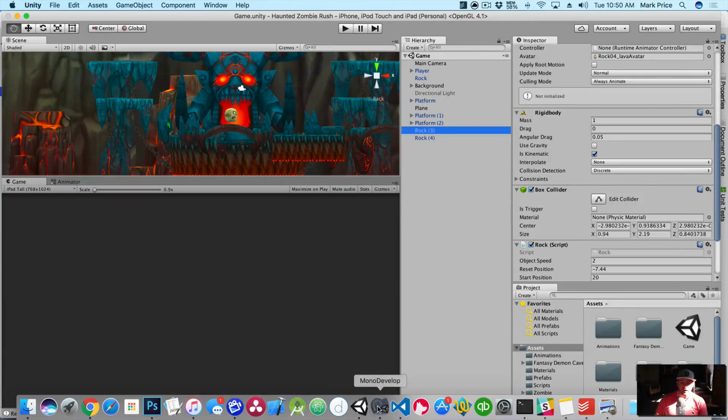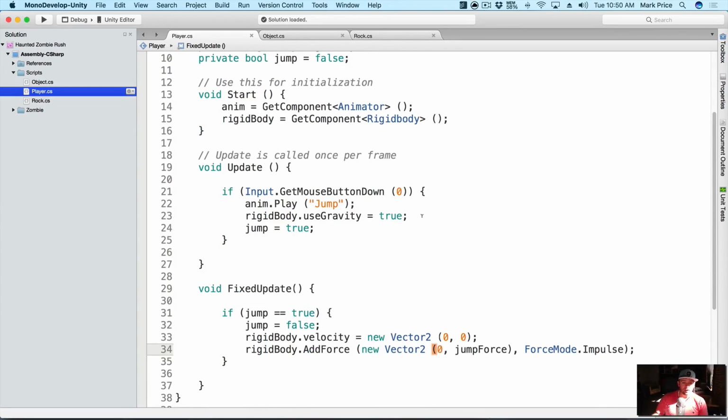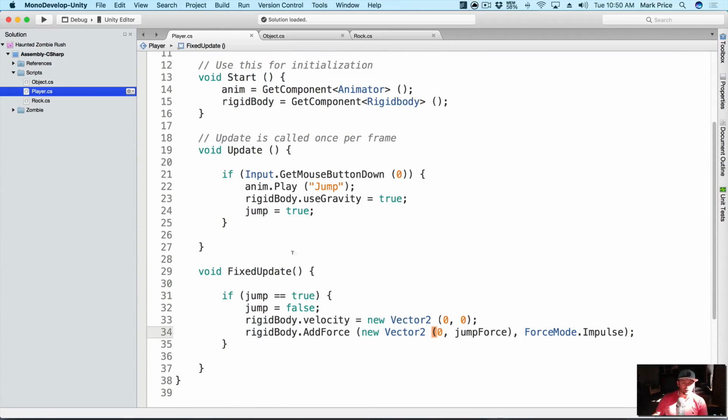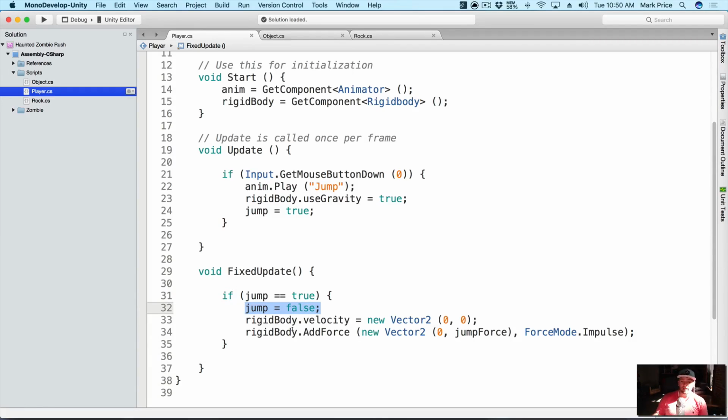And then, of course, in our code, what we did was we detected the mouse jump, which we already had, or the click for the jump, and then we turned on gravity, and we set a local variable called jump to true, so that in FixedUpdate, which you always must use when working with rigid bodies, we could know, oh yeah, we're jumping, so then it turns it to false. Okay, we turn it off now, so we can jump again the next time. And then we go ahead and set the velocity to 0. The moment you click that button, we want to stop the Y velocity, as if he's jumping on a platform in the sky, which is just how Flappy Bird works.